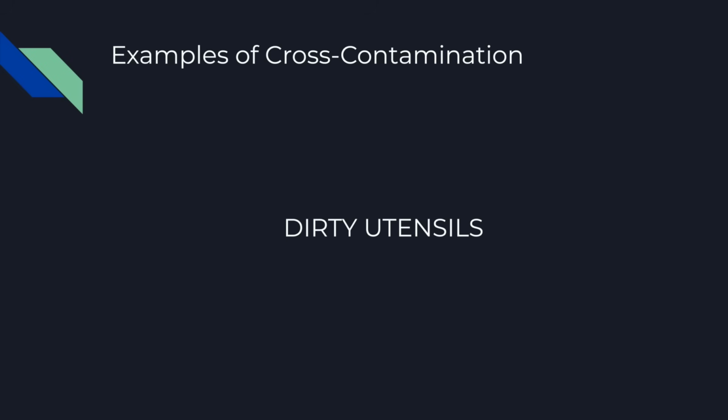Number 5, contaminated equipment. Using a meat slicer for both raw meat and deli meats. Deli meats are cooked, okay, without proper cleaning and sanitizing in between uses. Make sure you are, in your operation, wherever you are, separating raw and ready-to-eat food preparation. Raw meat should be on one side of the room. Ready-to-eat food should be on the other. You should never mix the two.